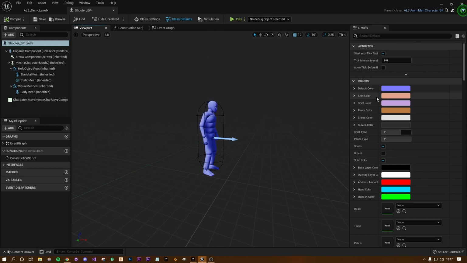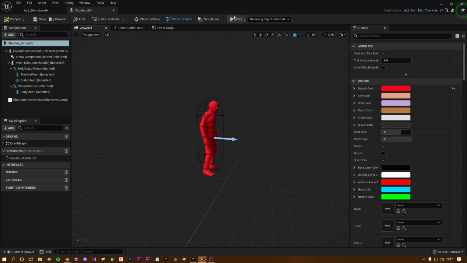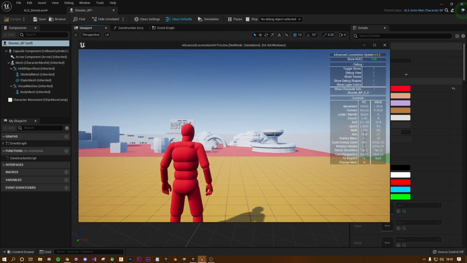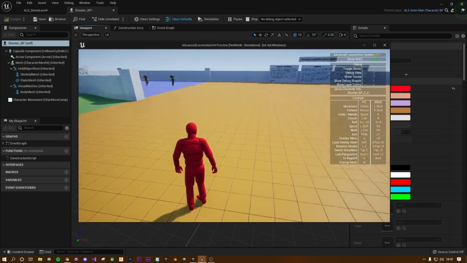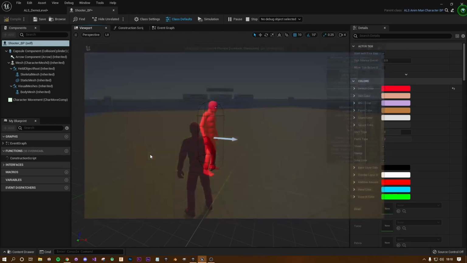On the right hand side, you should have all these colours. The default colour, we change that to red, hit OK, and press play. Our character should be red. If your character's still blue, just go over the previous steps I've just discussed again, and hopefully you just missed a step. If not, pop a comment down below and I'll try and help you out.